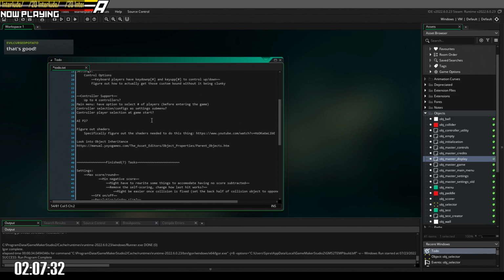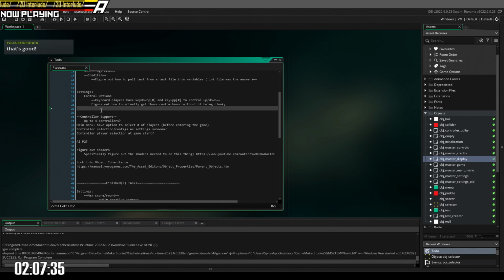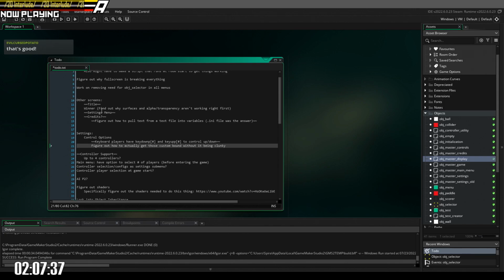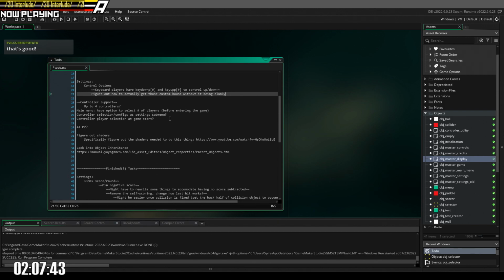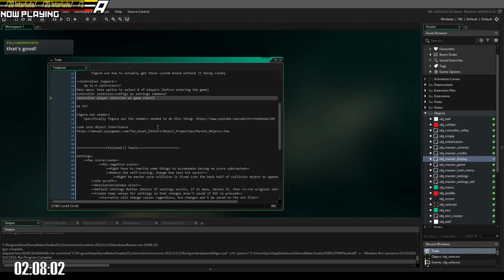There we go. So that's taken care of. Winter screen would be nice. Controller support is added, actually. Up to 4 controllers. I think I do support up to 16, technically. But having these controller configurations is going to be tricky to set up for that many players. I might need to do another data script for that. Shaders is whatever.